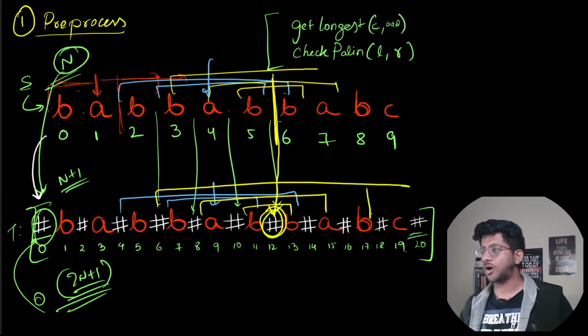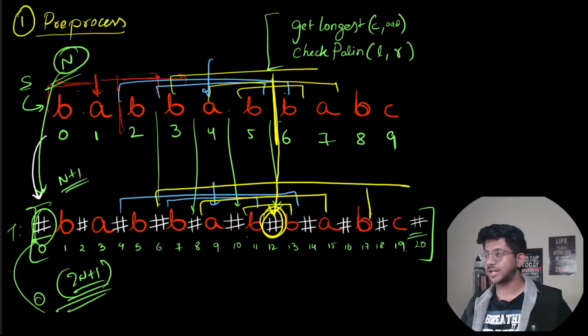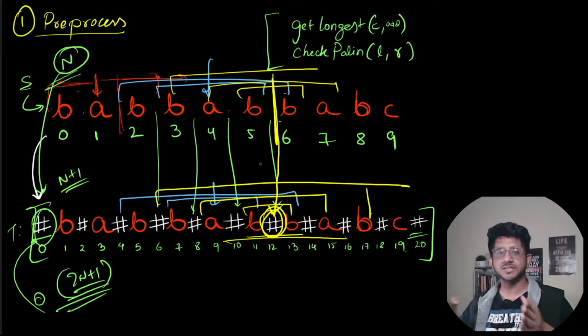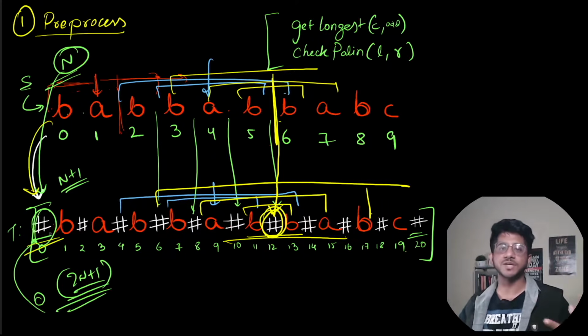And now it's an odd center because there is a character at that place, right? So odd center means starting at a character, and it's of odd length. Even center means it's between two characters, starting between two characters, and it's going to be an even length, right? So that's what we do at the start, to convert everything into this kind of a string, so that everything becomes an odd centered palindrome, right?